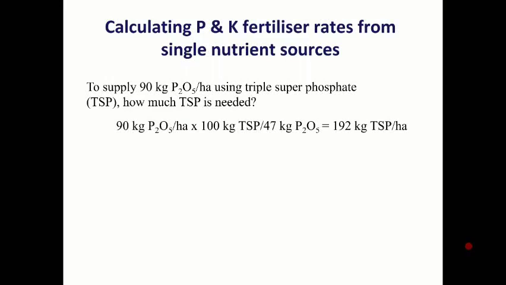The reason I like to do that is because then you can cancel out the units. So if you have the unit kilogram P2O5 in the numerator and you have it also in the denominator, so in the bottom part of the formula, those two cancel each other out, and then you'll see you end up with a unit of kilogram. You basically got kilogram triple superphosphate per hectare, and that's what you've got left over here, and that's what you wanted, right? So then you know that you've done the calculation correctly. So that's why I tend to set them up like that, to make sure my units cancel out.